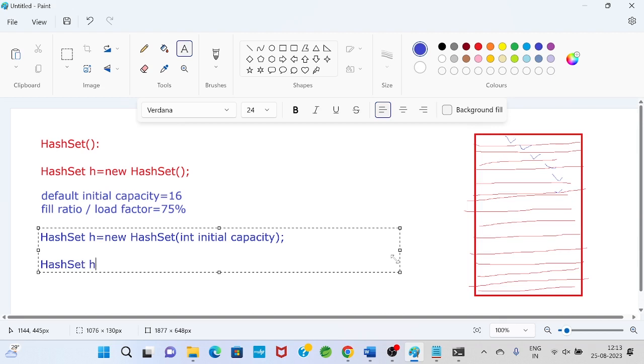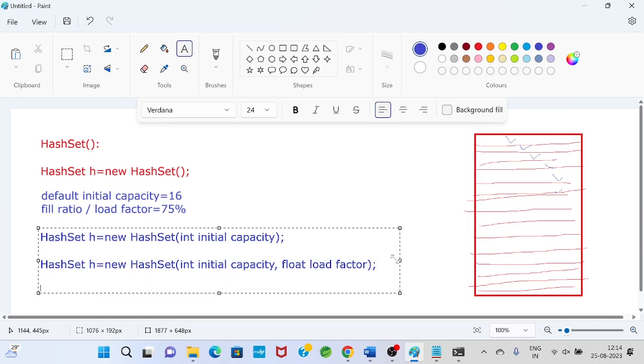We can customize. So then which type of object declaration will we take? HashSet h equals new HashSet, int initial capacity, then float load factor. In this way we can write.